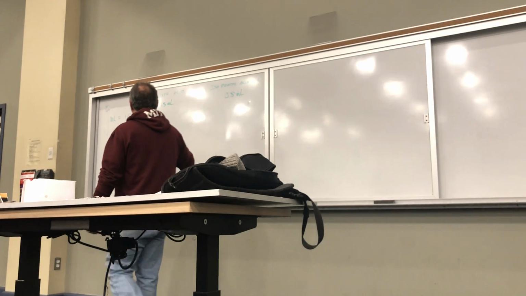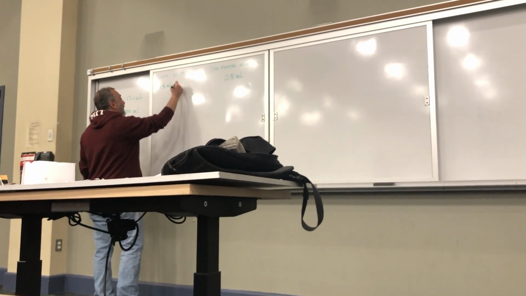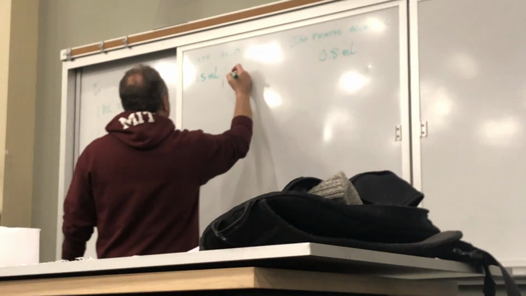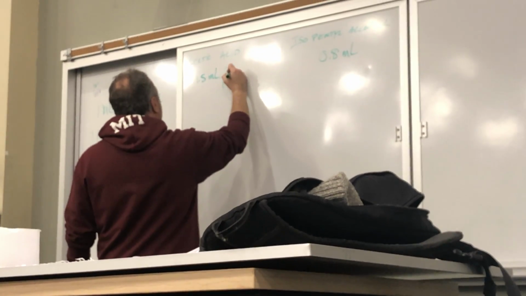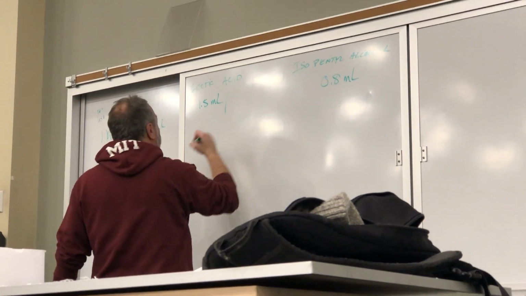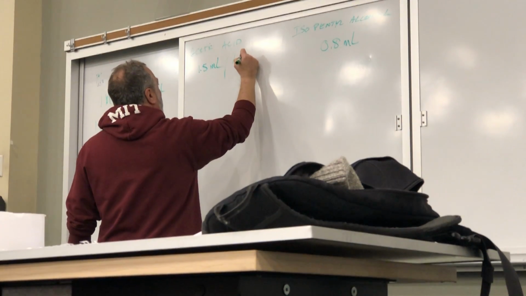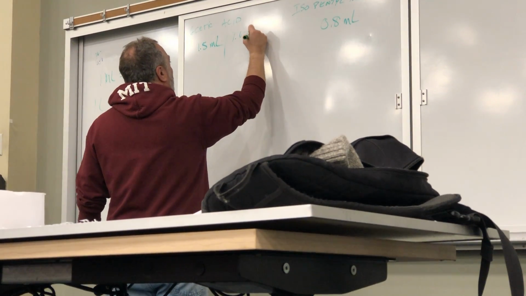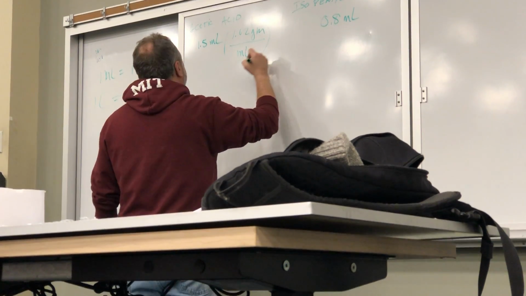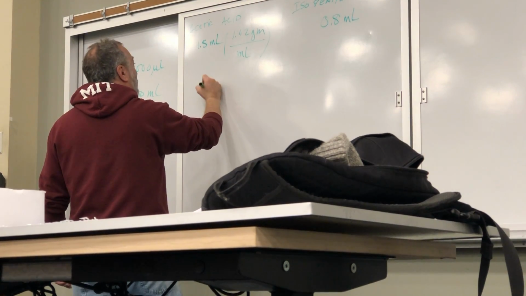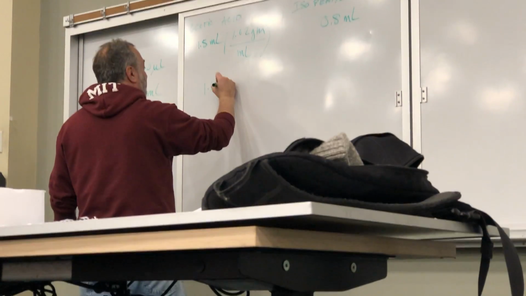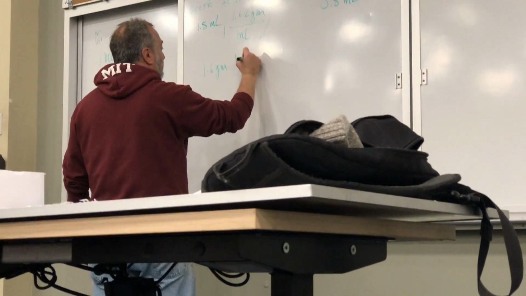All right, so we have 1.5 milliliters. Multiply that by the density. What's the density of acetic acid? Someone got that page open? Just less than 1 or just over 1? We'll make it 1.02 grams per milliliter. That gives us about 1.6 grams of acetic acid.